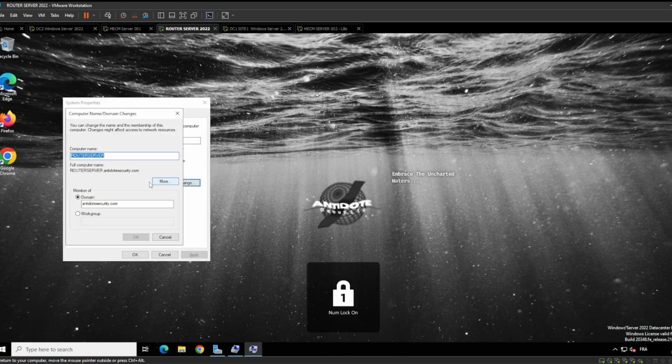When you go here and type it in, you will be prompted to put in a user and then a password. You can use your administrator account, but it will not give administrator rights to the machine. It's very important.